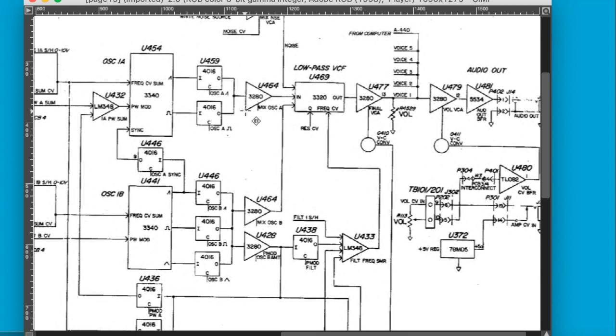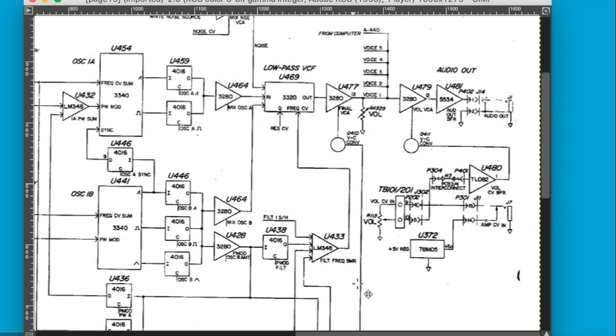So we can mix in a certain amount of, I guess we've got sawtooth and pulse wave out of A. Out of B, you can mix the sawtooth, the pulse wave, and the triangle. The triangle doesn't seem to be used up in A; down in B, you can get it. The raw outputs of these waveforms are mixed together here and go through the 3320 low-pass filter, which was used in a lot of synths in the 80s. We have a final VCA.